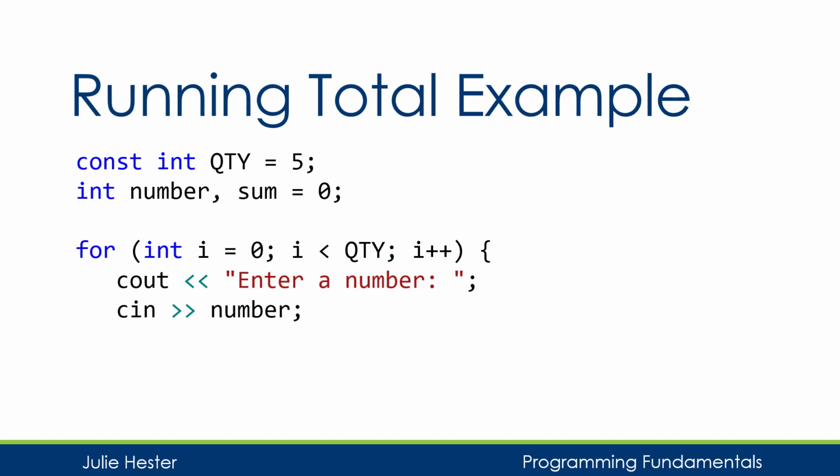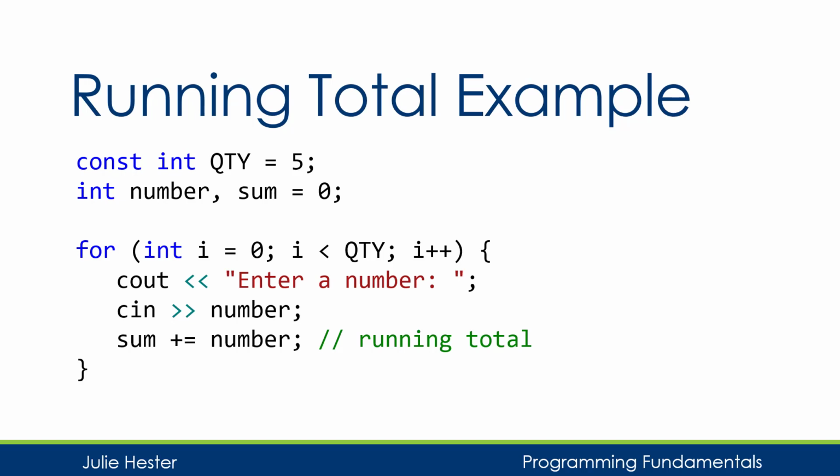I'll then prompt the user to enter a number inside the for loop. I'll get the number from the user, store it in variable number, and then I'm going to add that number to my running total in my accumulator variable sum. I could have said sum = sum + number. Instead, I've just used the combined operator here, sum += number. So the first time in the loop, sum was already 0. If I were to enter the number 5, now sum would have a value of 5. And I go back up to the top of the loop and ask for another number.